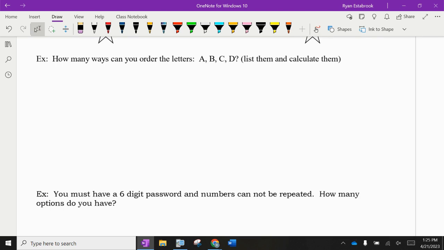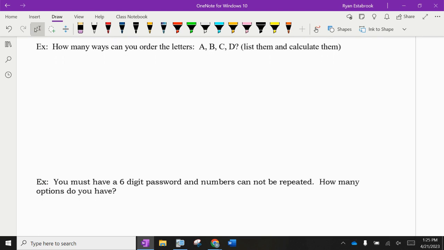Getting back to more concrete, and the factorial is going to come back to this. Question, how many ways can you order the letters A, B, C, D? A, B, C, D. There's 1, right? A is first, B is second, C is third, D is fourth. How about A, B, D, C? That's different, right?